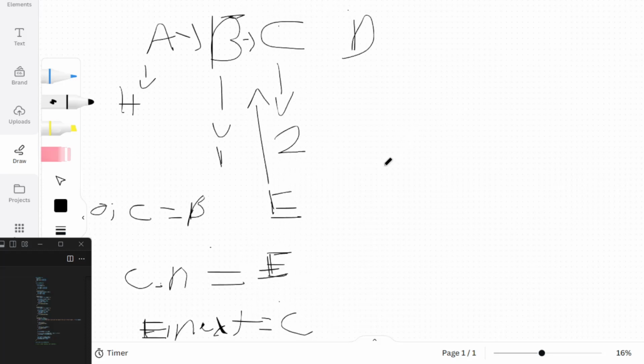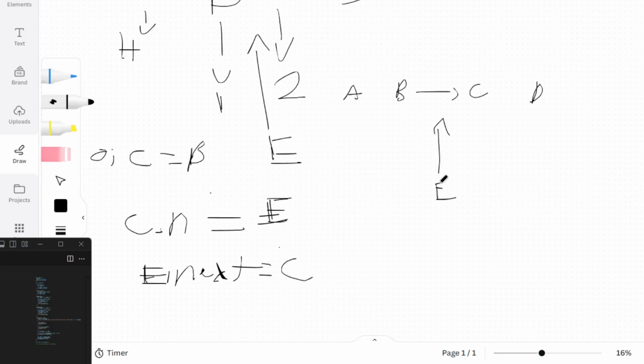So let's say we have A, B, C, D. Let's say this is pointing to C, then we want to insert E. The next value of E would be equal to C. So node dot next, which is E, would be equal to whatever node the current node, which is B, is pointing towards, which is letter C. And then after that, this node, letter B, will now point to this node right here.